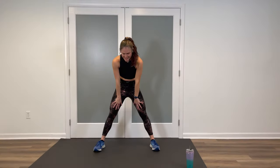Head and shoulders last. Three shoulder rolls back, and three forward. Inhale, arms reach up. Exhale down, one last time. Feet together on the toes, reach. And let it out. Great job on that workout.